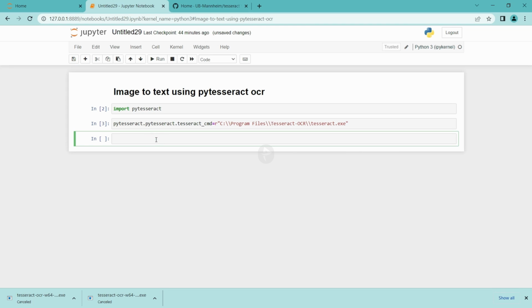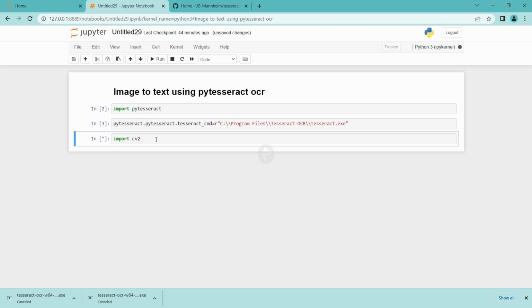Now we can import any image and extract the text in the image with the help of Pytesseract. To import any image, we have to use cv2, which is nothing but OpenCV. Let's import cv2.